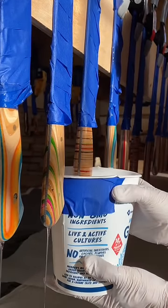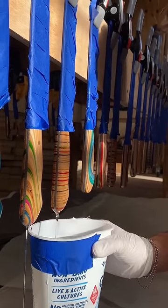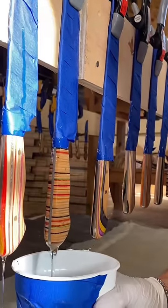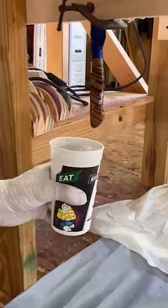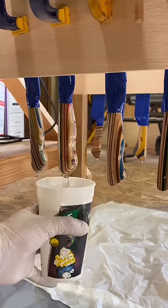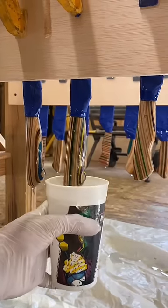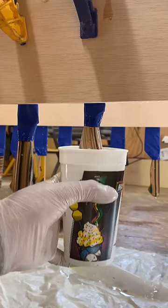In this video, we're finishing our recycled skateboard chef's knives with a two-part epoxy. We put a few thin coats on, and then for the final coat, we fill a cup up and dip them each all the way up to the tape line. We let the excess epoxy drip off, then flip them over and let them cure upside down. This leads to a perfect finish, and this batch came out great.